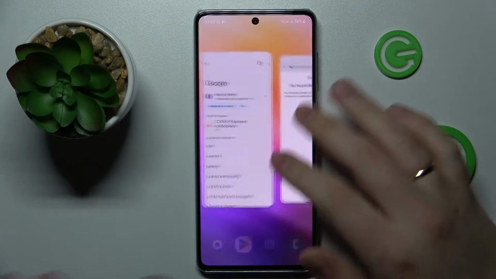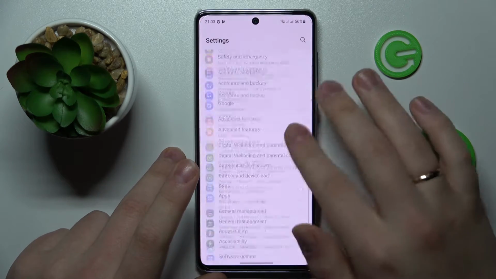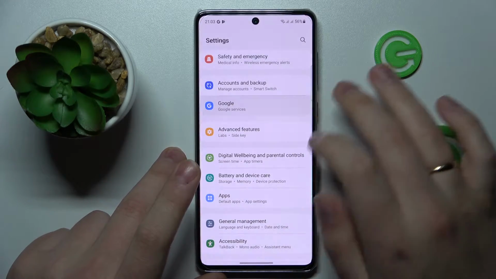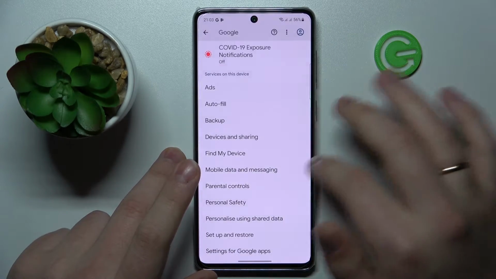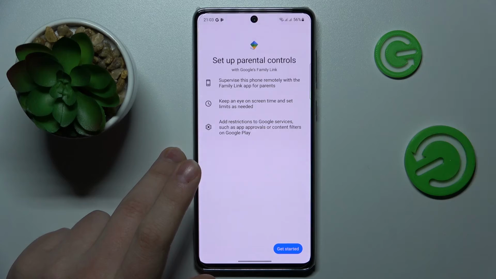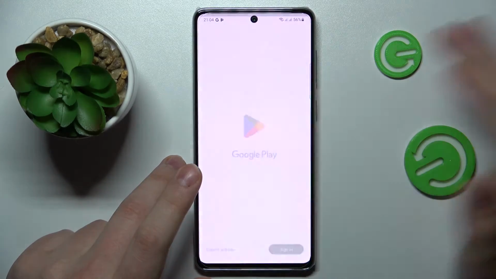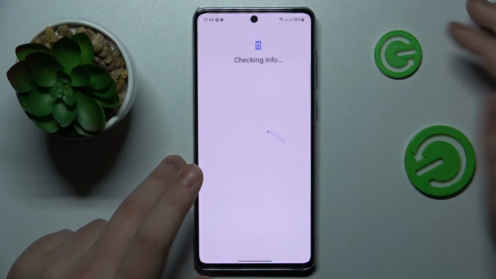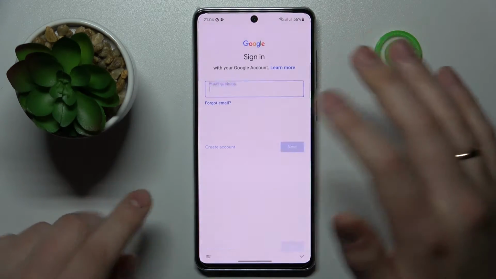Both are fine. So from here, let me quickly enter the settings and show you that my parental controls were successfully disabled. As you can see, there is no Google account linked, thus if I go to parental controls, there will be none. From here, all that is left to do is to restore or recover the account, which you can very easily do by logging in with it into the Play Store.